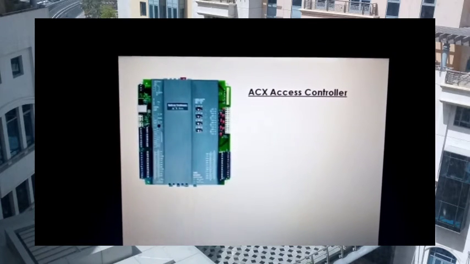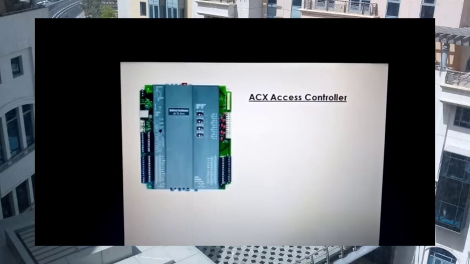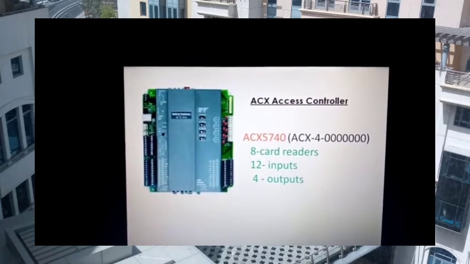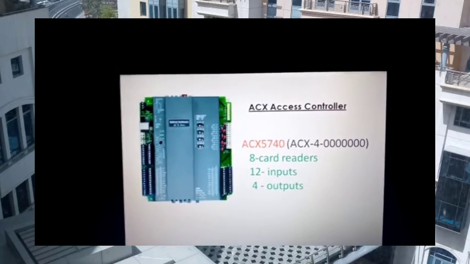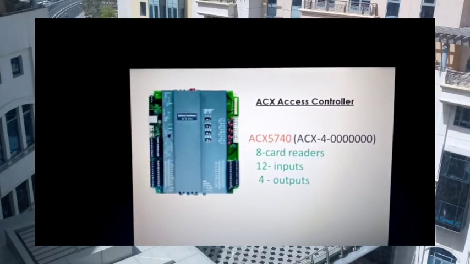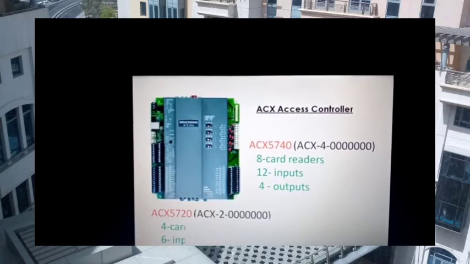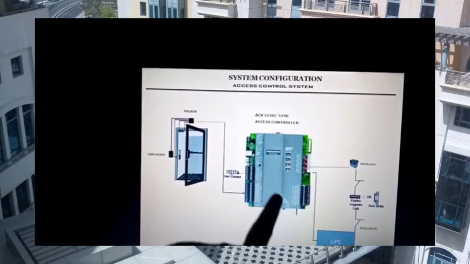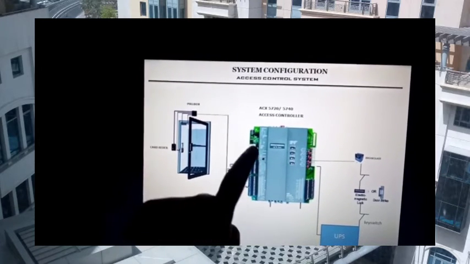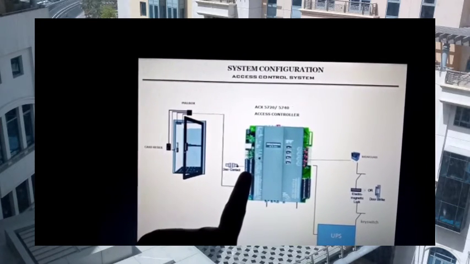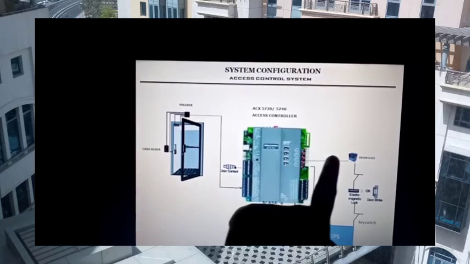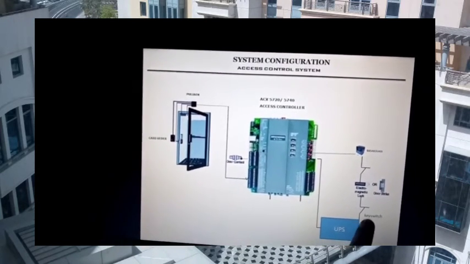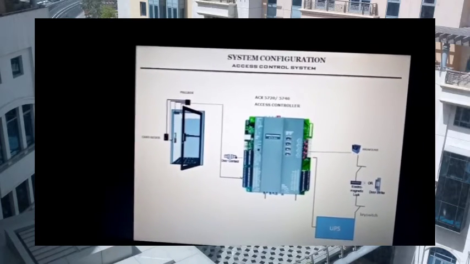For ELV systems designer, meron tayong tinatawag na access controller. Usually, you can check the number of card readers kung ilan yung kailangan, number of input devices, and output devices. So, for example, here's the access controller. Dito, makukonect mo yung door contacts. And dito, makukonect mo yung brake glass. In series is the electromagnetic lock, the switches, and the UPS.